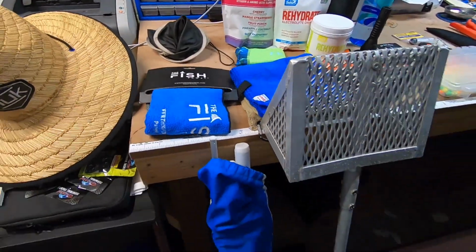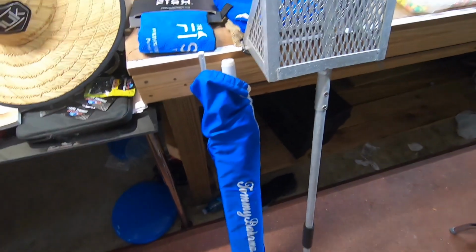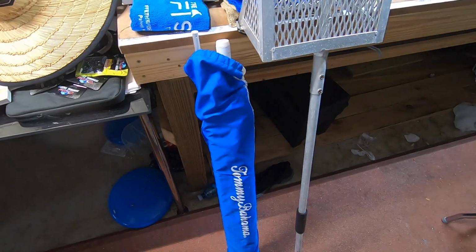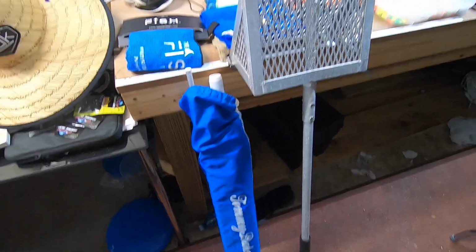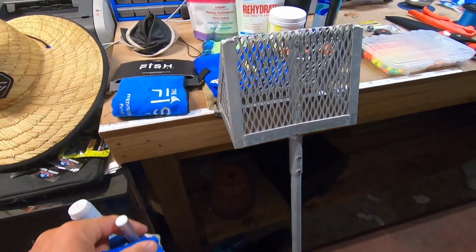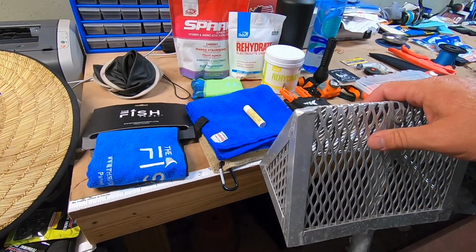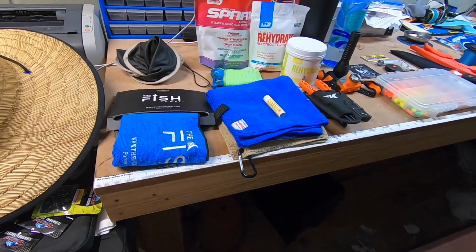Always make sure that I have my umbrella, and the umbrella can actually cool off the beach a lot for you out of the sun. It can be 90 out and feel like 80. So that's one of the big things. I always want to make sure I have my umbrella on my fishing cart, and then also I want to make sure I bring my sand flea rake. Most of the time those are forgotten, the umbrella and the sand flea rake, and they can really make a difference in your fishing.